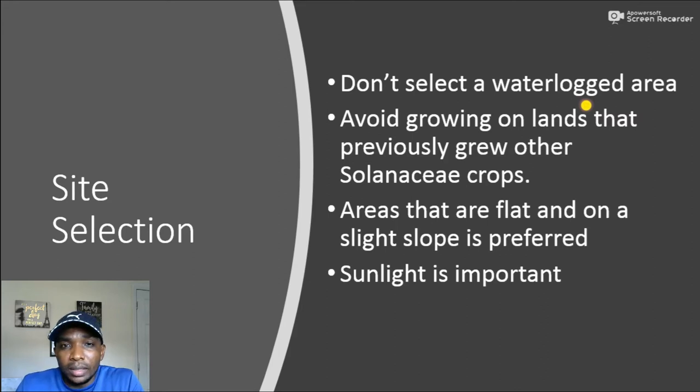When you talk about waterlogging, you're talking about the plant eventually dying from not getting enough oxygen, not taking up enough nutrients, a lot of disease issues, fungal and bacterial, and so on. And that will basically come together and cause problems with the Irish potato. So you don't want to select a waterlogged area.